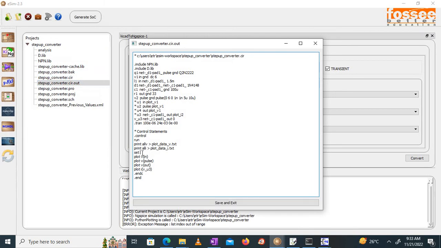I'll write set color0 equal to white. Then I'll type set color1 equal to black. And then set color2 to blue.